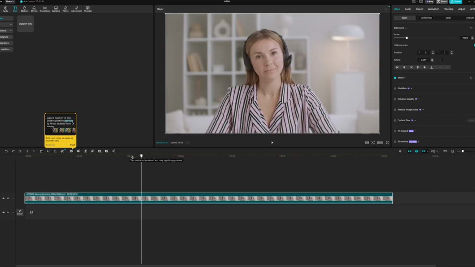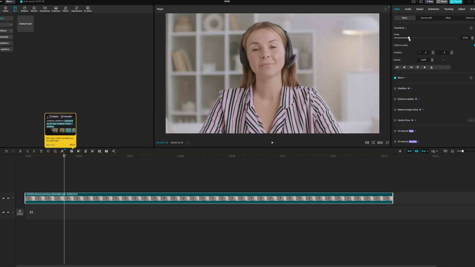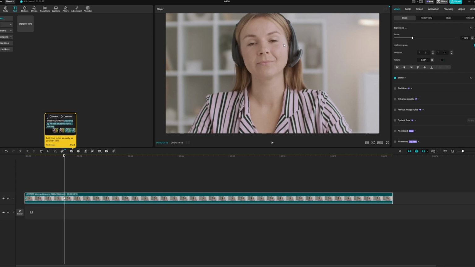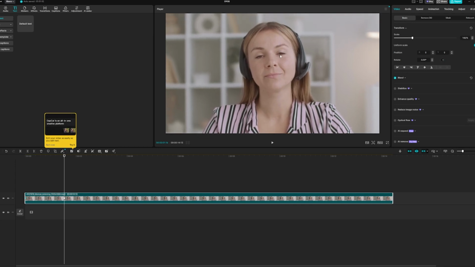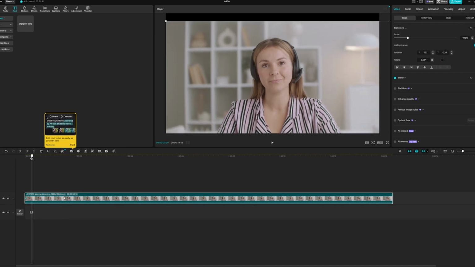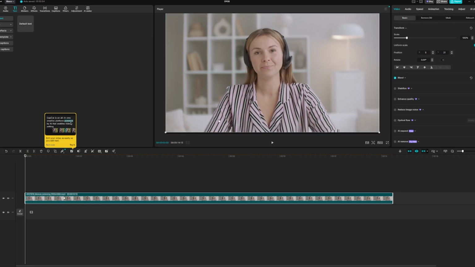Tip 9. To create a smooth zoom-in effect, place a keyframe at the start of the clip, then another where you want the zoom to end. Increase the scale on the second keyframe, for example, from 100% to 145%. Now, open variable speed animation and apply auto curve to both keyframes. Drag the curve handles so the zoom starts quickly and slows near the end. This creates a natural cinematic zoom instead of a robotic one.